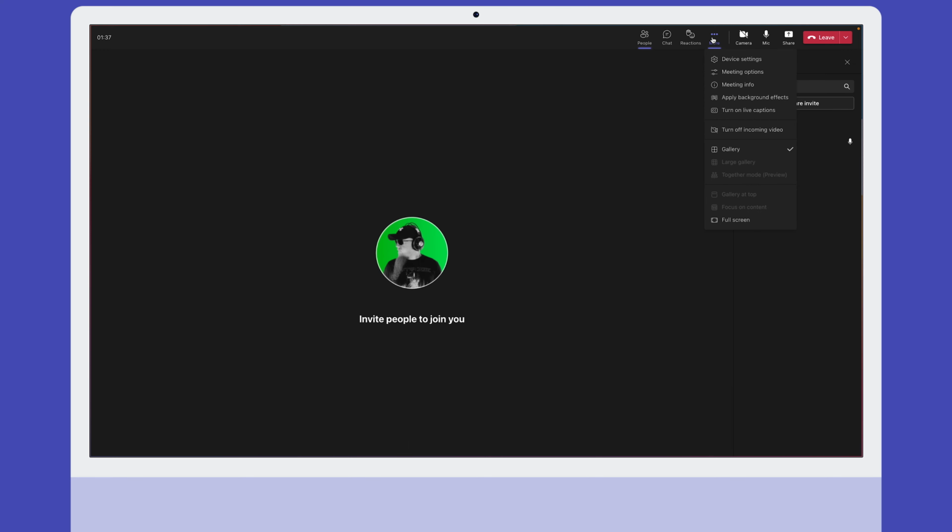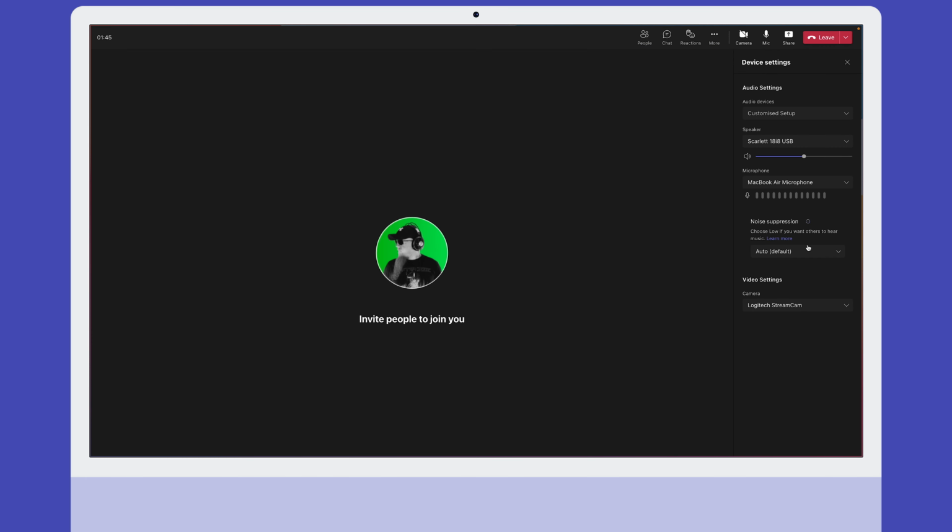The next icon is called More and has 3 dots. This brings up a large menu with even more options for the meeting. Device settings lets you control the hardware your computer uses to make you visible and audible in the meeting. You can choose which speakers, microphones or cameras your laptop is using in this meeting.